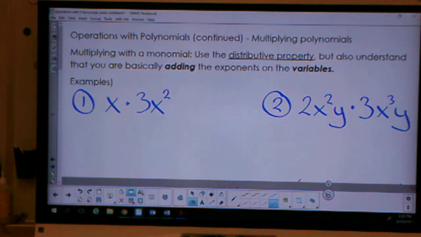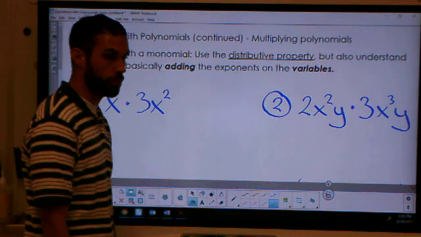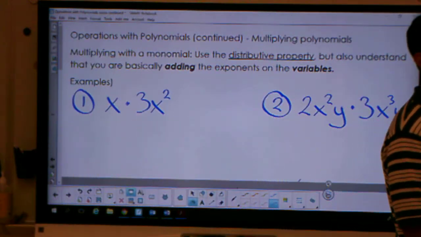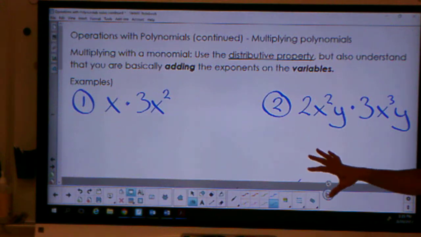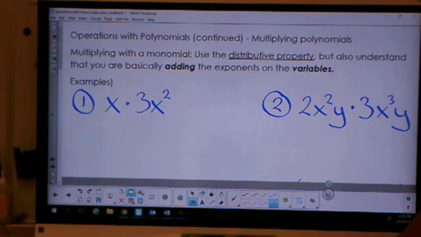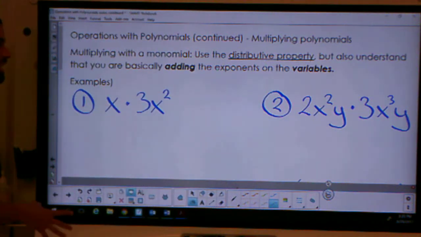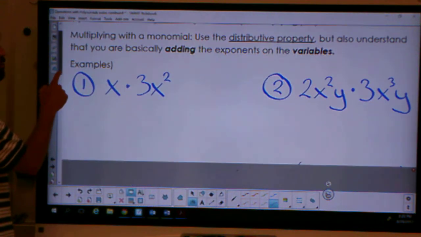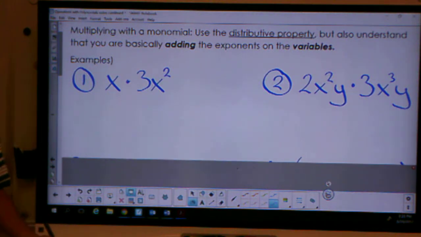Now these first two examples, I'm going to explain them very clearly, very slowly, very carefully, and I will be using more writing and more showing of work than you would generally need to do. So just understand, for the sake of the notes, write it down as I do it. When we get to doing more of these problems, you can trim down a lot of these steps and do more of it in your head. But for the sake of understanding what's going on here, please write it down as is, and then also ask questions as they come up, because this is the most important concept of the day.